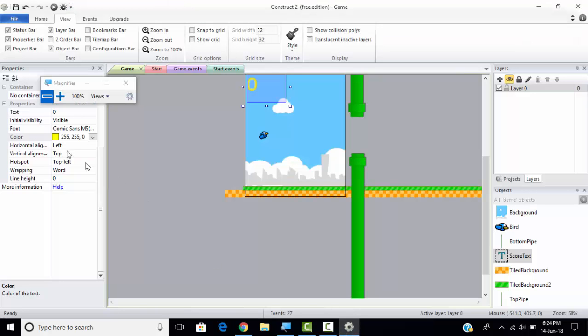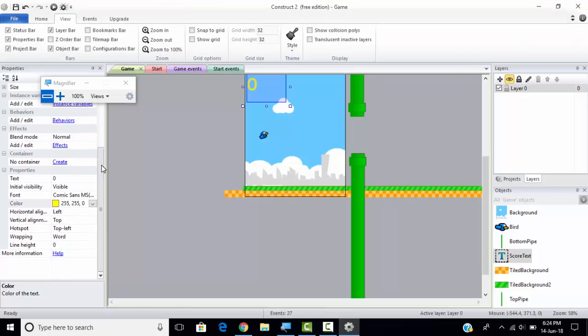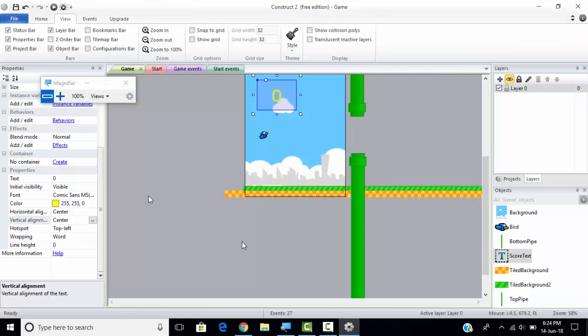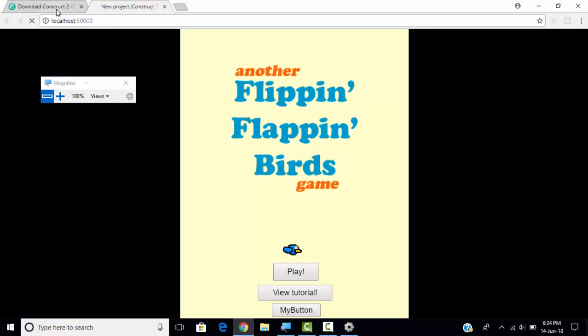If you go this way, you can see that horizontal alignment is left. Let's make it center, and make the vertical alignment center too. Now it will look good, I think. Let's make it large. Now I think the problem will be solved.